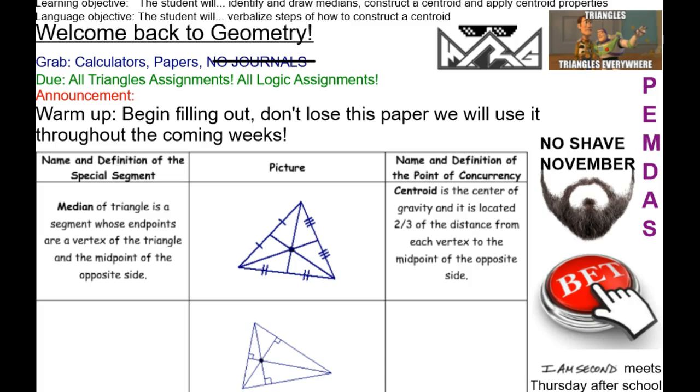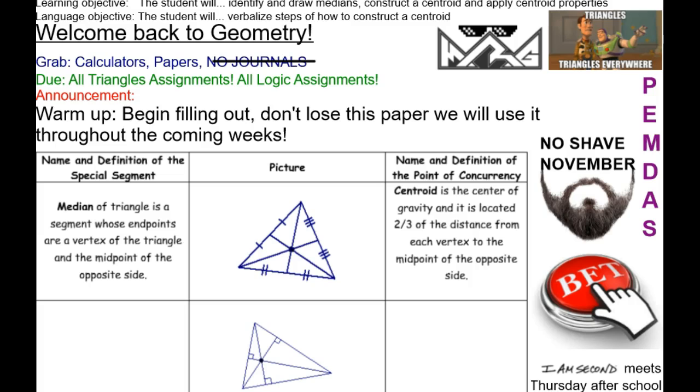We're going to organize all of our triangle centers onto one sheet, and so we're going to be using this as the weeks go on. That means you got to be responsible. Please don't lose this sheet, because you're going to put all 5 centers, with four centers, with the last one being a little different. We'll get to that one when we get to it, but if you haven't already, make sure you have copied down the first definition, median and centroid.